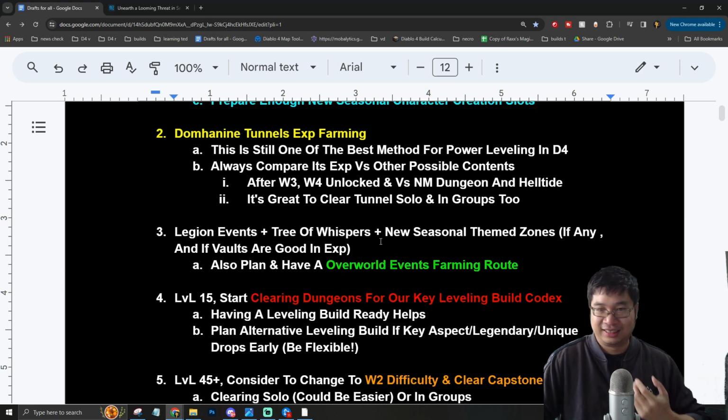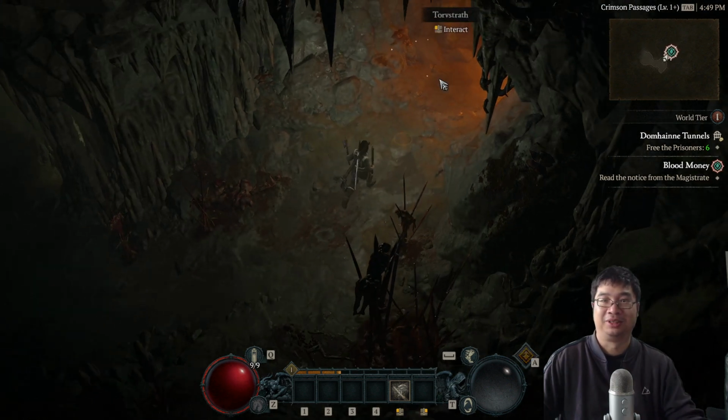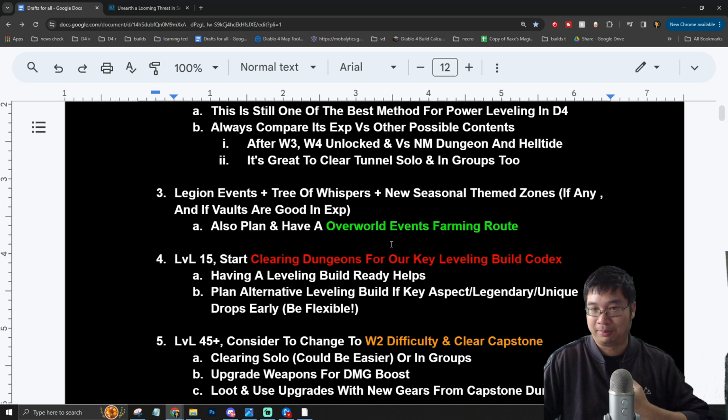Now alternatively, if you get bored of farming the dopamine tunnels, you can come over to the Legion events, the Tree of Whispers, the seasonal themes, and also the Veils if they're available and if the experience is good. I'm actually parking the character in the dopamine tunnels. I'll come out and show you the plan.